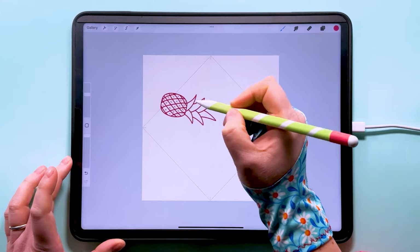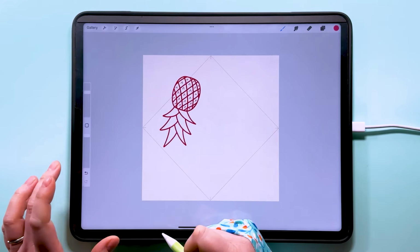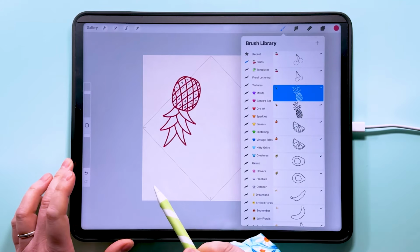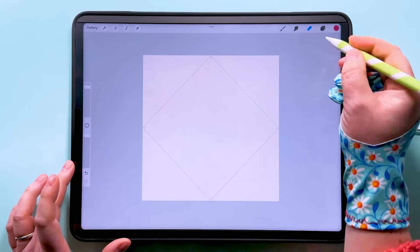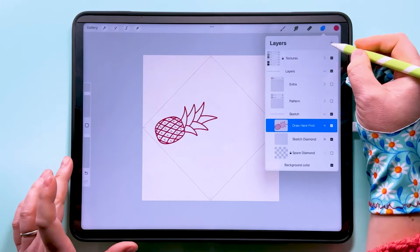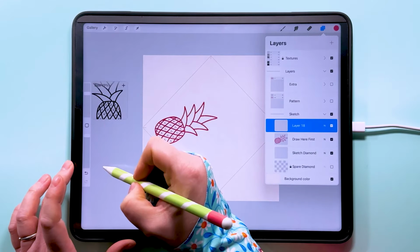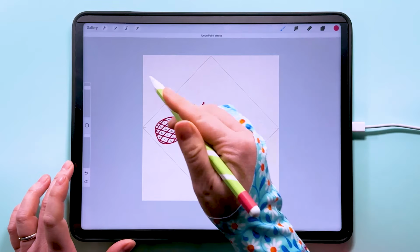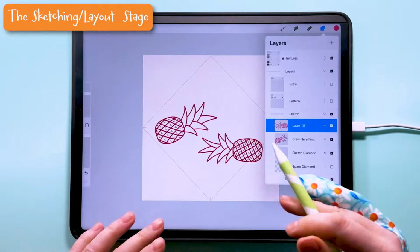We want that a bit bigger. I think because pineapples, compared to all the other fruits that I've drawn so far, are a lot bigger, I probably do want these a bit bigger, but maybe this is just going to be the big and bold pattern where you see the repeat more easily, and that's going to be okay. And then, what percentage do we have on that brush? 49. So let's grab the other pineapple and make this one 49% too, and then we can just use those to duplicate around the canvas.